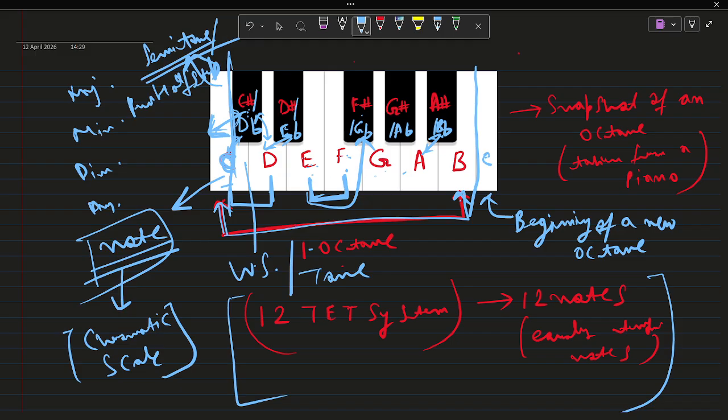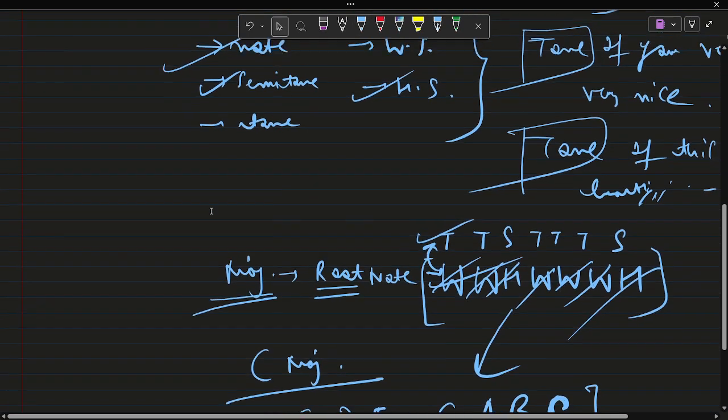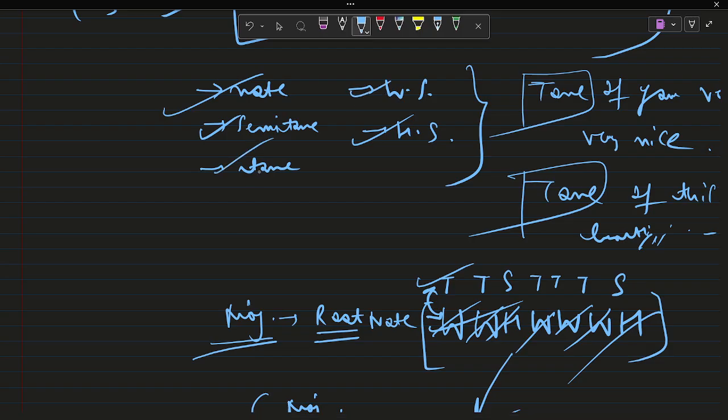And in a similar way, G to G sharp we have the semitone interval. The distance between G and G sharp is one semitone. Instead of one semitone, if we go two semitones, from G to G sharp and G sharp to A, and sum up this distance, we get the whole step or tone interval. So these terms are now clear to you.